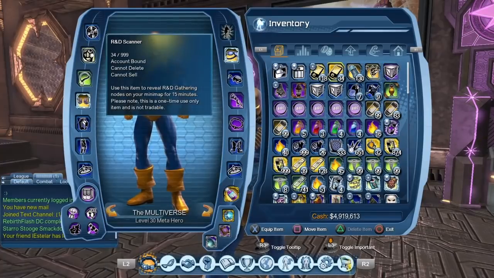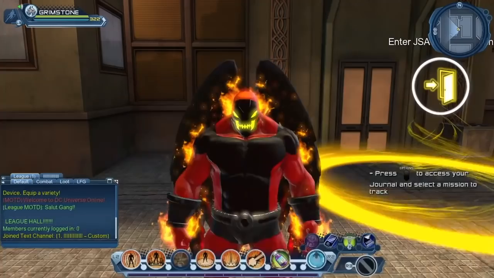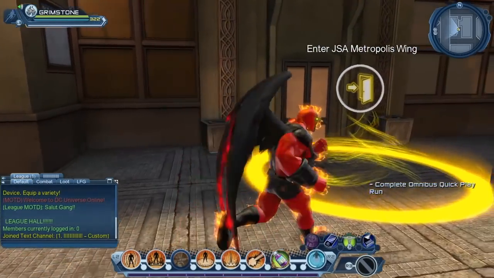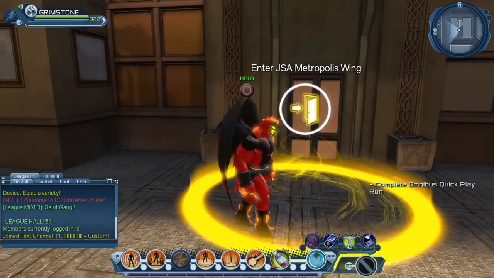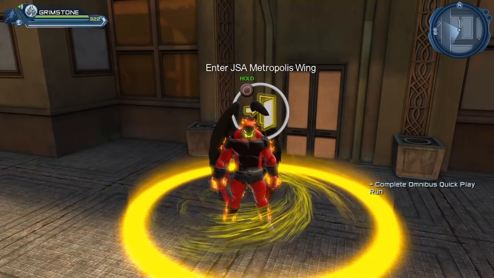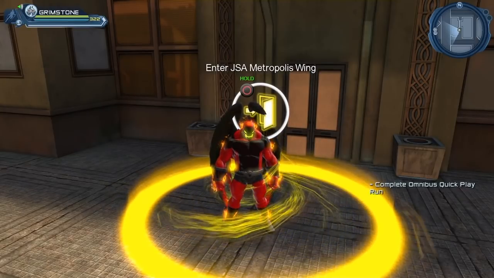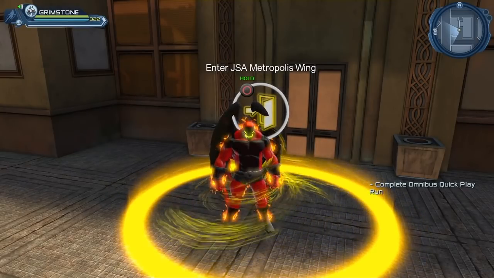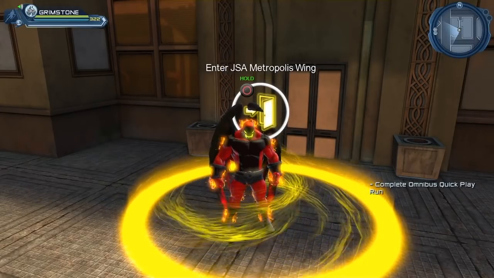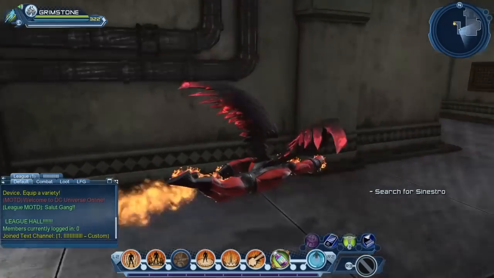But again, as I mentioned, I tried to fight the evil Alan Scott. I have their own character. So from what I understand, those are random drops from the NPCs themselves. There is a version of Alan Scott in the GSA Metropolis wing. So basically, about 10 times a day, I log in with my Grimstone character, defeat Alan Scott, then log out, play some other missions, then log back in with Grimstone, defeat Alan Scott. I've been doing that like 10 times a day, and sadly I did not get the Alan Scott weapon just yet. Let's give it one more try, because why not?